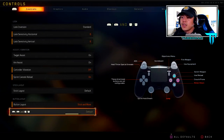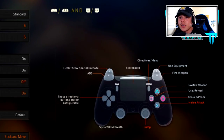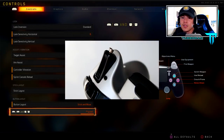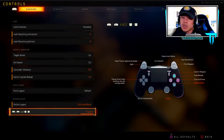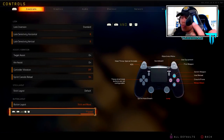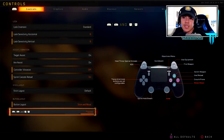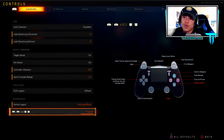You're going to scroll down and you're going to change this from default to flipped. So what this does is that it mimics the scuff controller, in that the scuff controller has a trigger stop. What trigger stops allow you to do is increase your accuracy from distance by mimicking a burst fire. A burst fire is when you go boom, boom, boom, boom, boom, boom. So it allows you to control the rate of fire that your gun shoots, especially from distance. Having that control will definitely improve your accuracy overall in game.